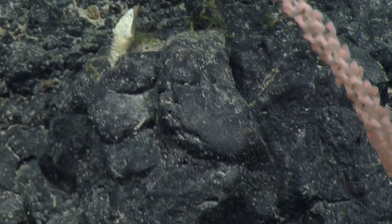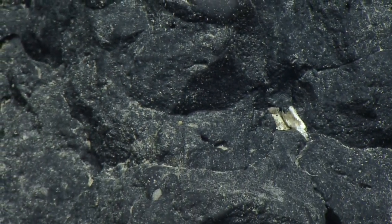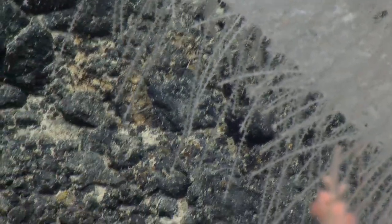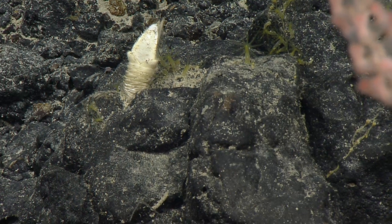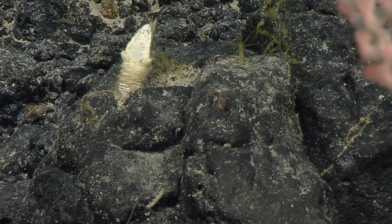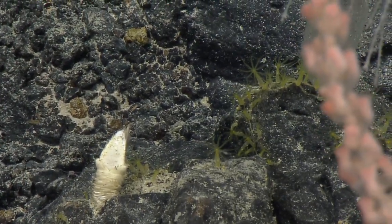Oh, beautiful shot of the bamboo coral, too. Kukui, when the time is right, will you introduce yourself to the world? Oh, yes. Aloha, everybody. My name's Kukui. I call Maui home. And I am one of the data loggers on board, and I'm so blessed to be able to be here with you all on board and on shore in this very special place in Papahānaumokuākea. Mahalo, Kukui. Mahalo, back row.